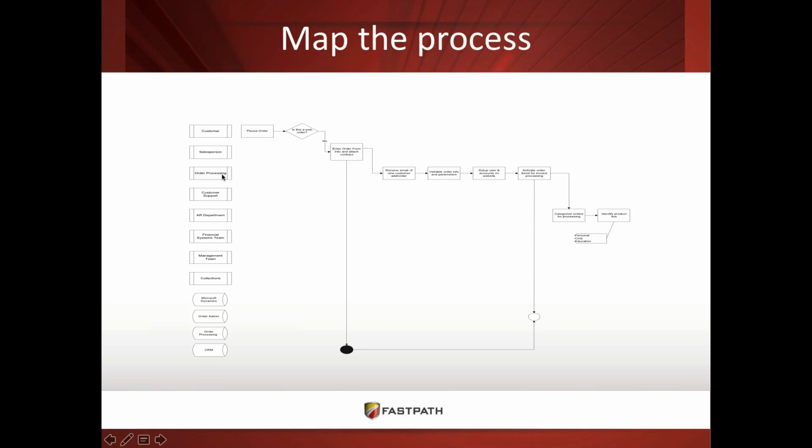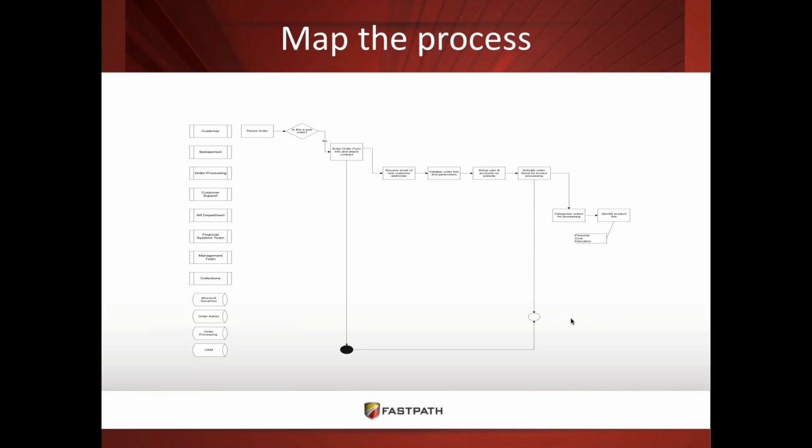But we'll see everything that order processing is responsible for ends up on this row. Now, there may not be anything in here. It might come back up over here. These all happen to be in a row. So if I'm considering this for segregation of duties, I'm going to want to look at my process map and say, that's a whole lot of work being done in a row by the same person or role in the organization. Should we be looking at this from a segregation of duty standpoint? Mapping out the processes helps a lot of those things come out.